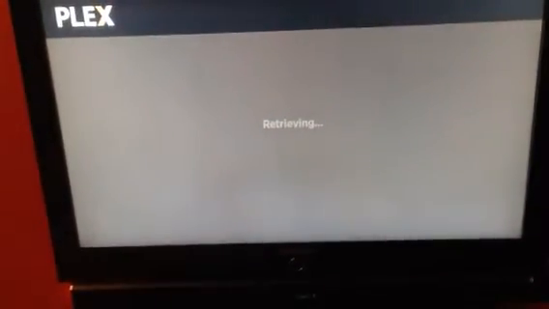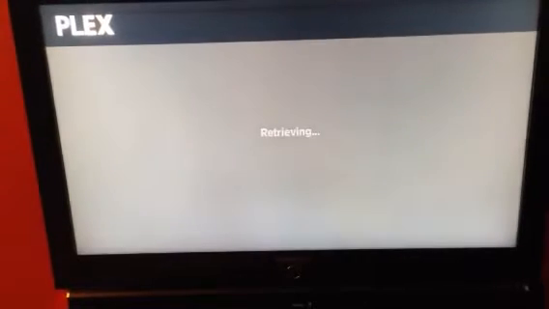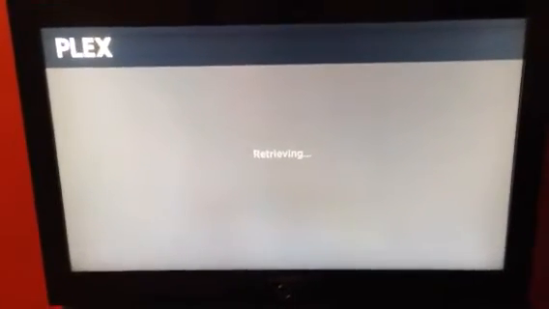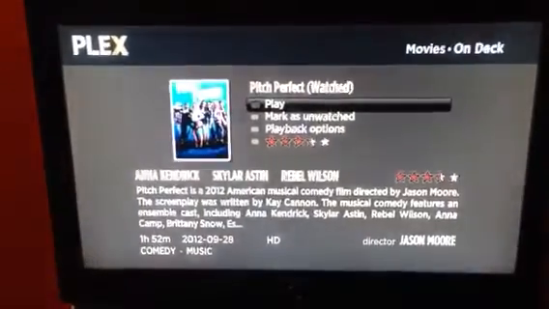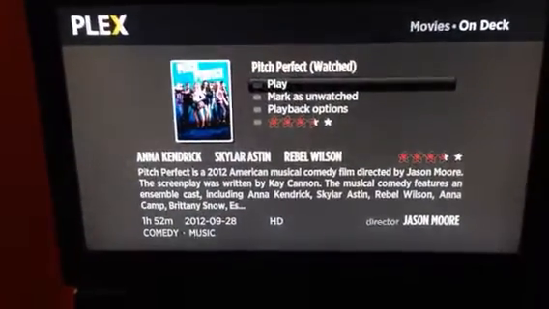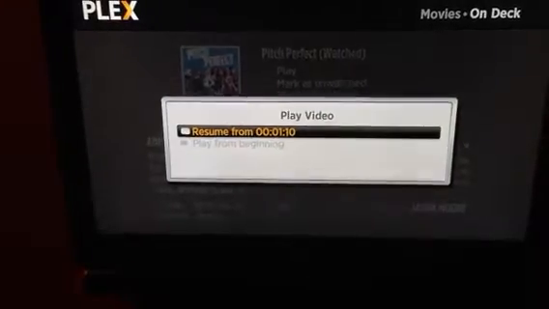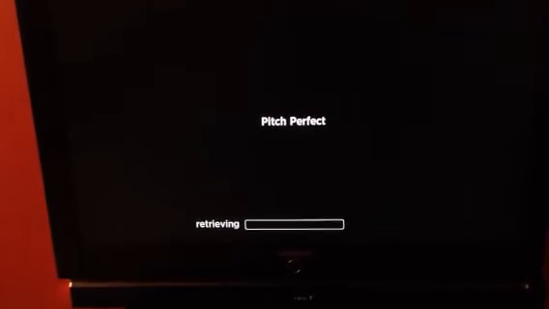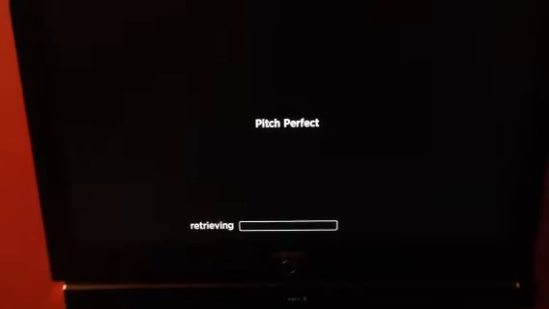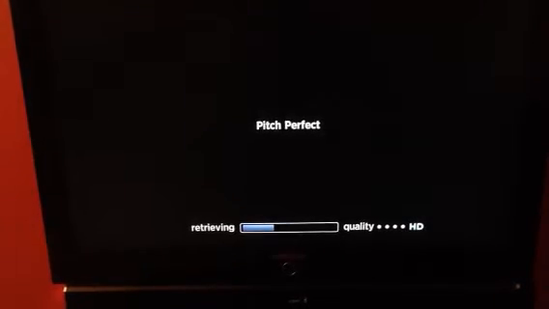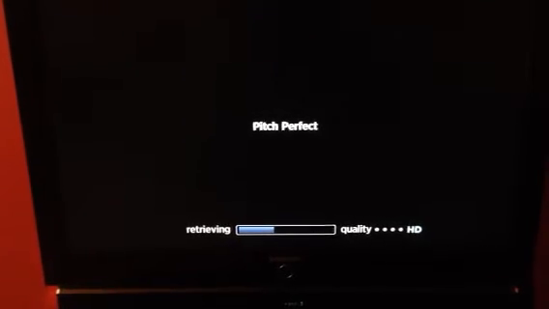So we'll go in there, and the interface is lovely. Loading. Oh, there it is. Tells you the year, gives you a little description of the movie, and we can resume from 1:10 in. Streaming in HD.